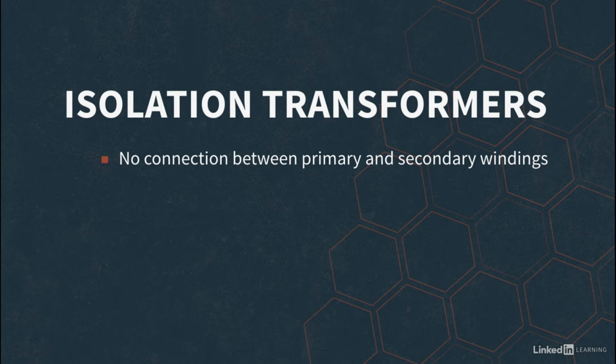Usually, the change in voltage and current between primary and secondary windings occurs as a result of the shared magnetic field in the core. But in some cases, there's no need to change the voltage by the transformer, just a need to provide a good electrical separation in the circuit because a component in the circuit may be creating an electrical disturbance, also known as electric noise. An isolation transformer can help separate this noise from one part of the circuit to the other.